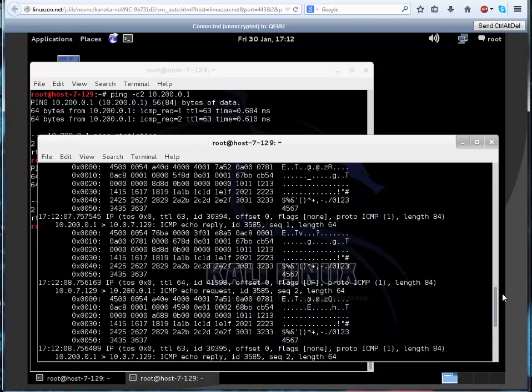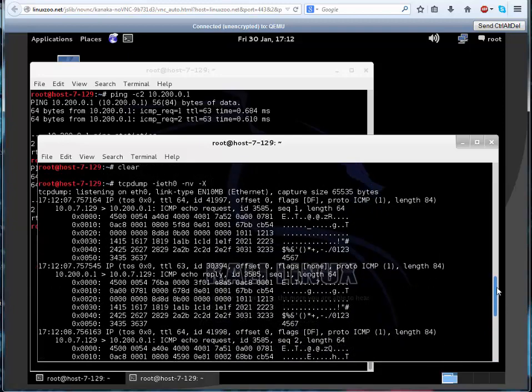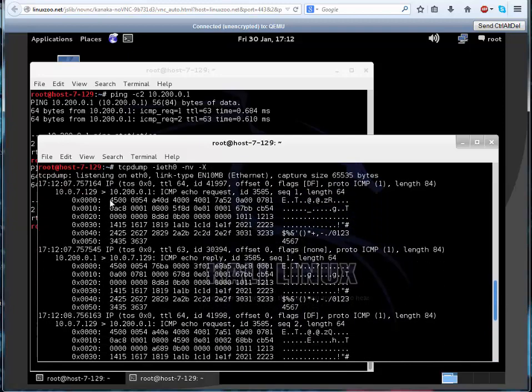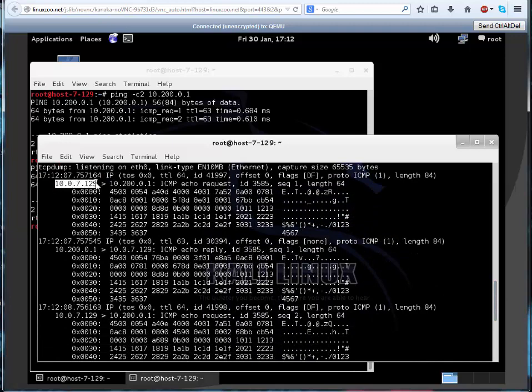So we've got a couple of packets going out, and we should have a couple of packets coming back. There's our packet going out, and that's our reply packet coming back from the target. It's specifying our reply, and again we've got our ID for our ICMP part, and we've got our ID for the entire IP packet. This is our ASCII, and this is our hex of the content of the packet.